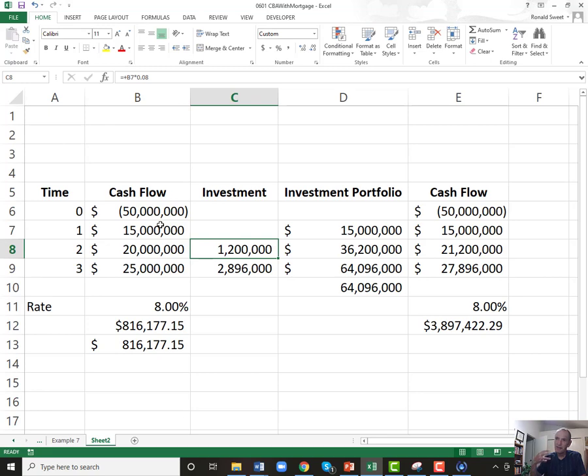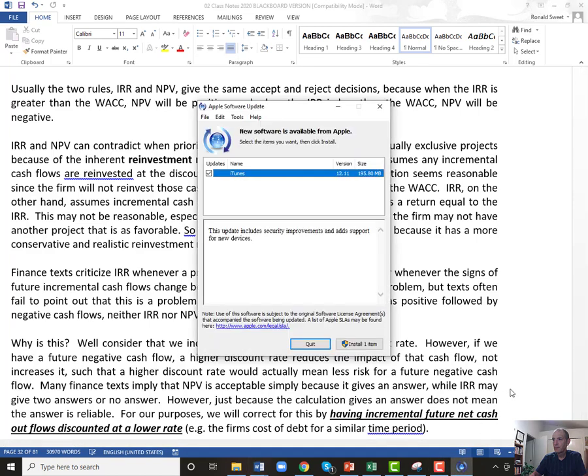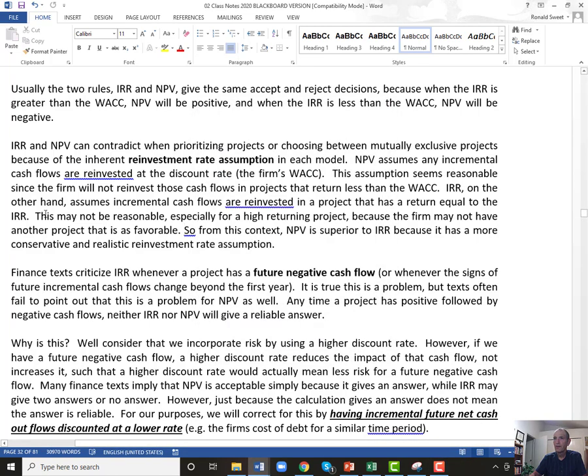So you see there's a reinvestment rate assumption embedded in net present value. It's already incorporated. You don't need to do anything additional with that. So that's what I mean by the reinvestment assumption, and it's automatically in there. Net present value has a really good reinvestment rate assumption. I just demonstrated it to you there.